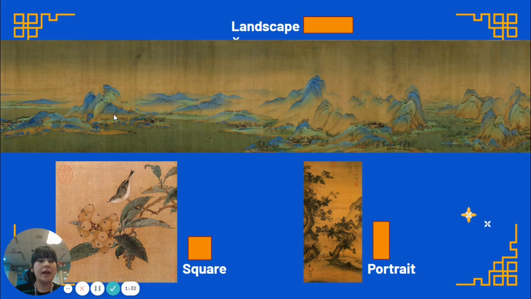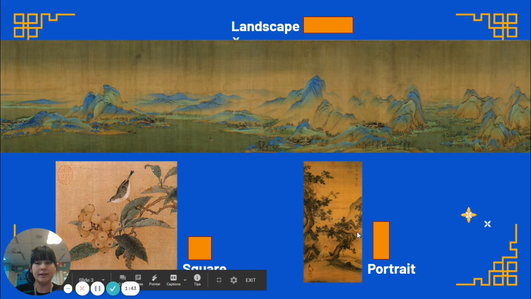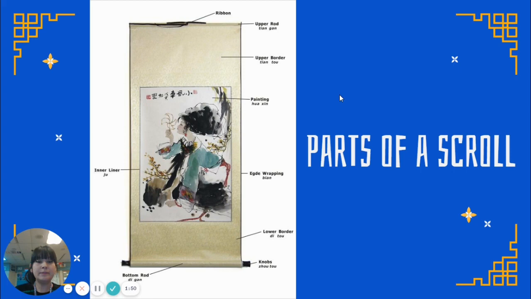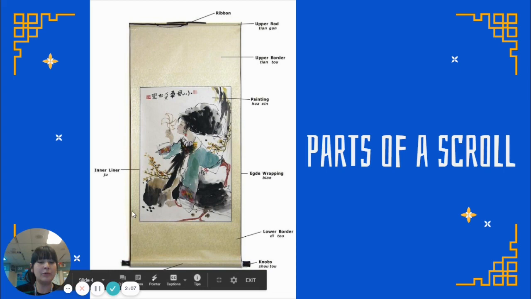These traditional Chinese paintings can be landscape — that means that it's sideways. It could be square. Or it could be portrait — that means that it's long like this. So there's many different styles within this style of artwork. Now these paintings are usually done on silk, which is a type of cloth, or rice paper. And both of those materials are very thin and you can't just hang it up like a regular piece of paper or a canvas artwork. So a lot of times they are mounted — that means it's glued or attached to a background.